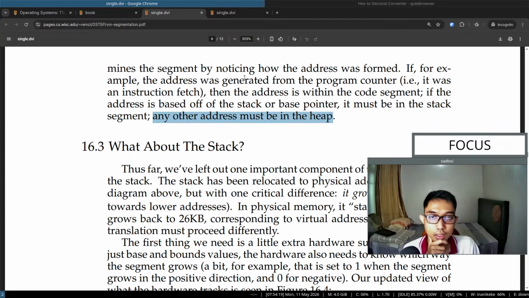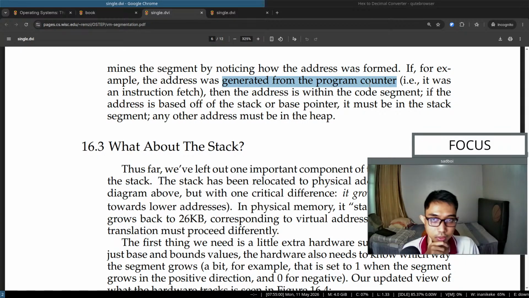Okay, interesting. Generated from the program counter, and then based off the stack or base pointer. I'm still not sure how we notice if the address is based off the stack, or generated from the program counter.